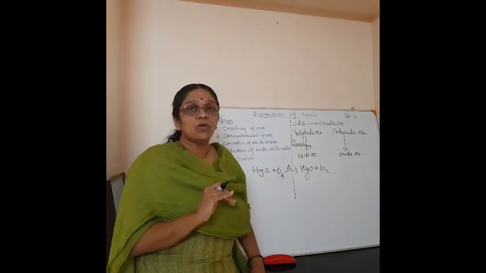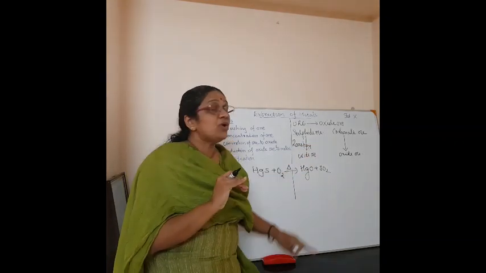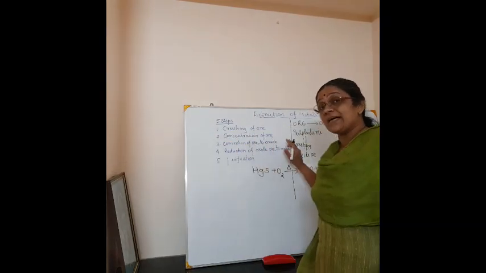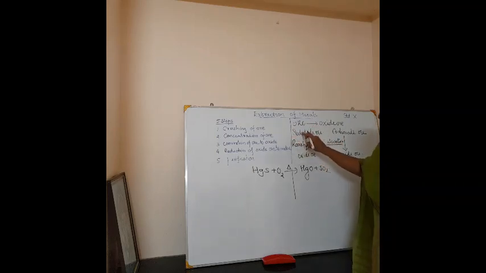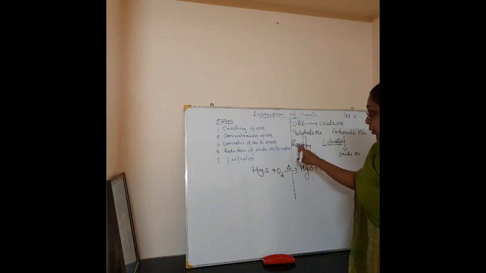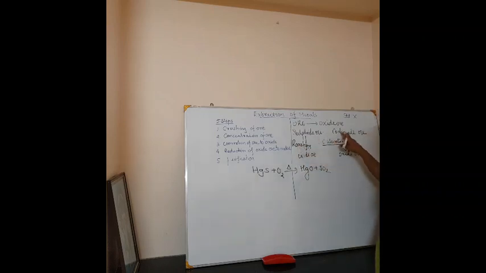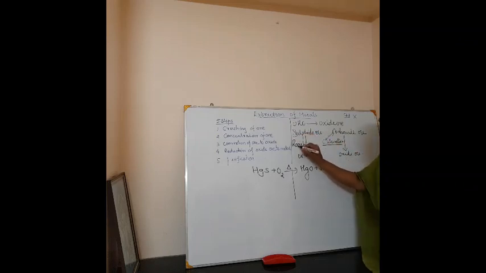Now what about the carbonate ore? How will they convert the carbonate ore into the oxide ore? Carbonate ore can be converted into an oxide ore by means of another reaction which is called calcination. What is the process by which a sulphide ore can be converted into oxide ore? Roasting. Now what is the process by which a carbonate ore can be converted into oxide ore? Calcination. How will you remember? C for C. Carbonate ore, calcination. Sulphide ore, roasting. So S and S. See? Just I am telling you how to remember, that's all.